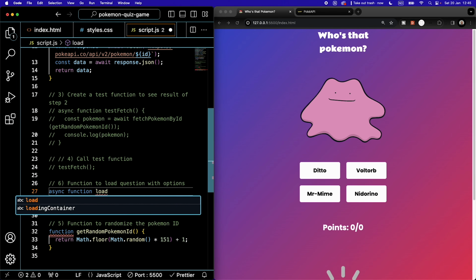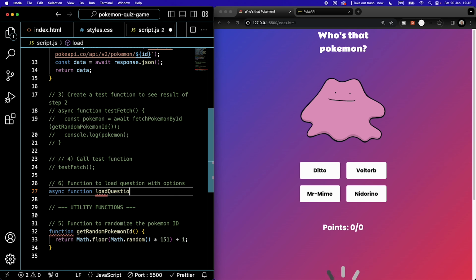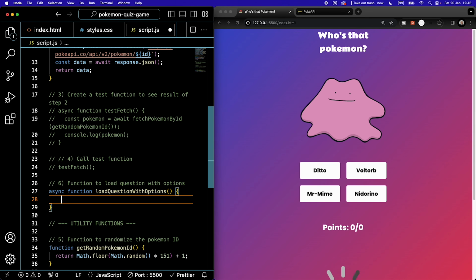We're going to call it loadQuestionWithOptions. And it's not going to have any parameters. And then we are going to be at step 7.